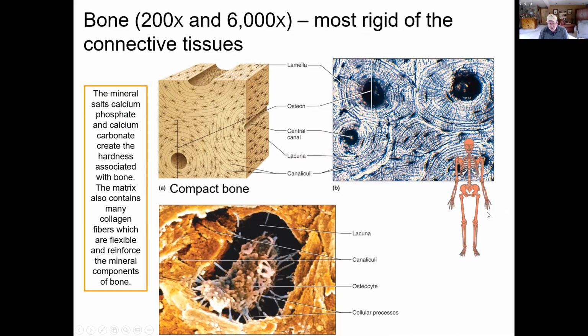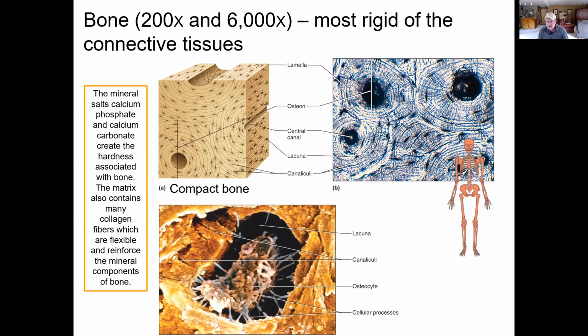Now, I do want you to think about the fact that most of us, when we think of a bone, we think of the skeleton that was in lab, or a bone that sits in front of us on a lab bench, the femur, let's say. In you and me, our bones are very vascular. They have a blood supply to them. The bone on the skeleton sitting in front of you in lab, if you cut that with a saw, it's not going to bleed, obviously. So it's dry bone. So you have to think about this a little bit.